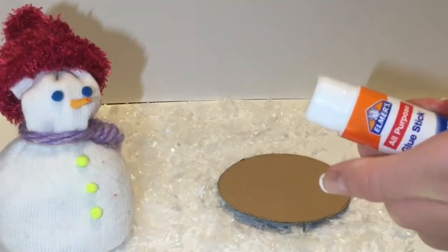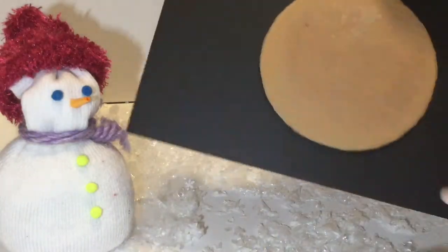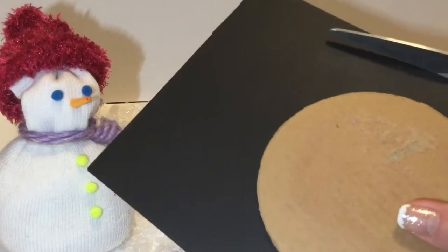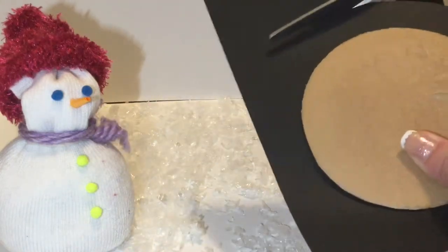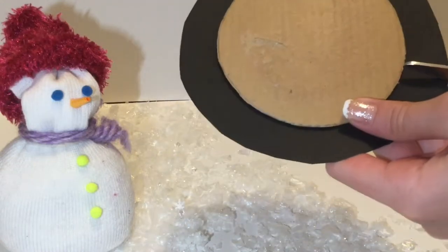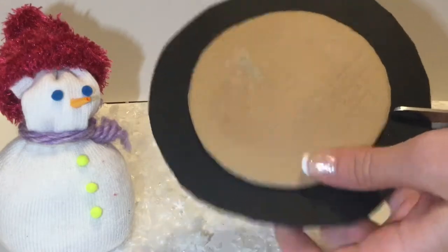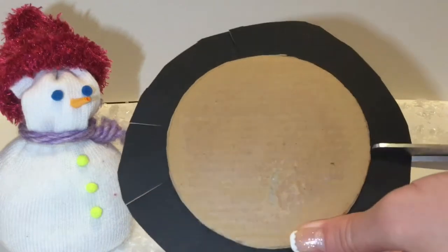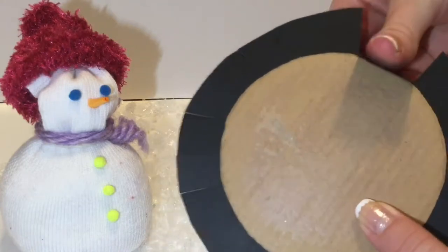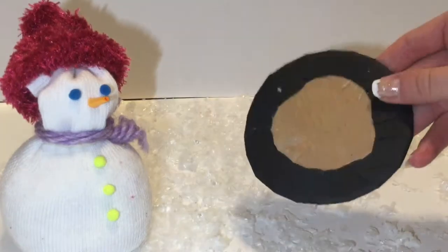Take some glue and glue on some paper or cardstock of your choice. Then take your scissors and cut a border around the cardstock. You want to make little snips all the way around the shape so you can fold them over. You only really have to do this if yours is a circle, or you can do this on any other curves or shapes that you might have. Then you want to fold over each individual tab and glue them down. Should look something like this.